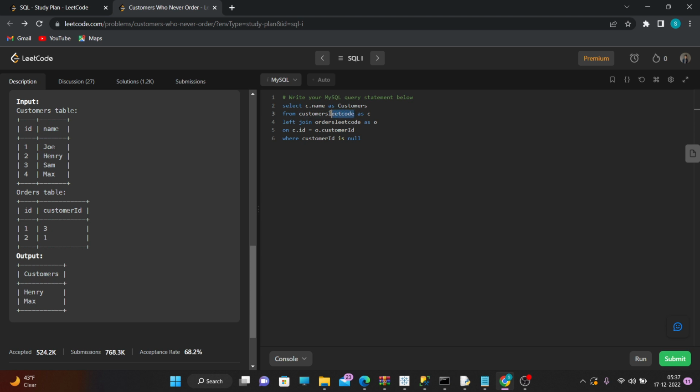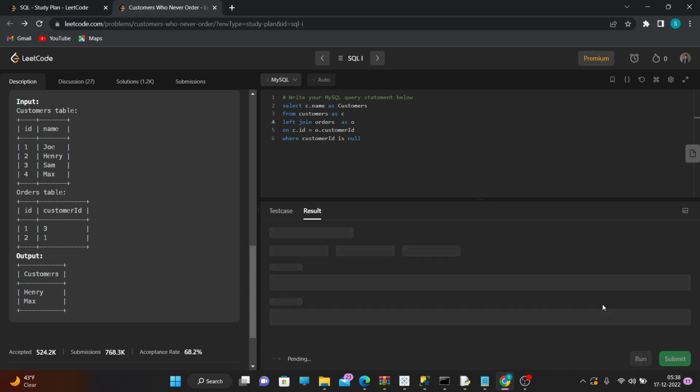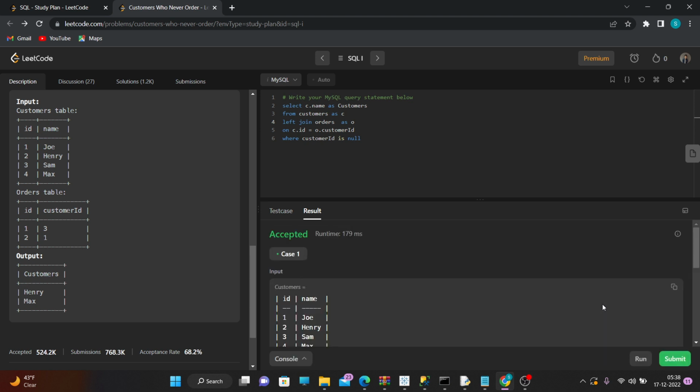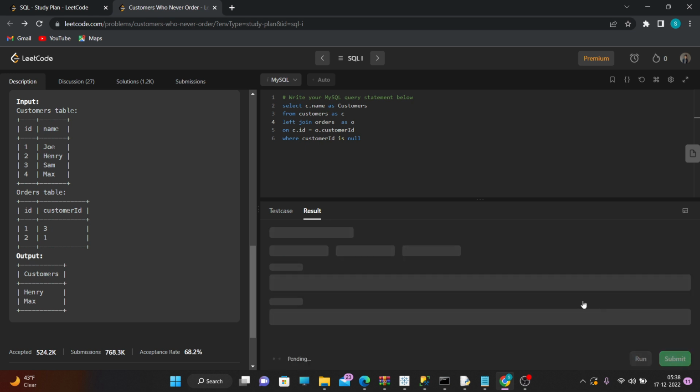So let me rename this. So customers and orders. Okay, now everything is good. Now when I run this query, it more likely has to get accepted. Now it's okay. Now when I submit this query, let's see what happened.